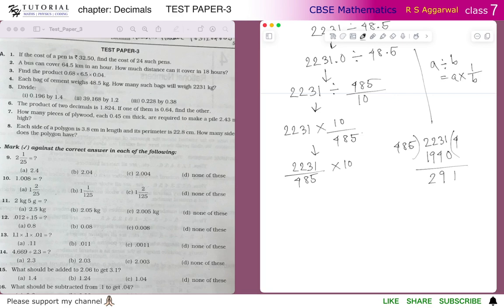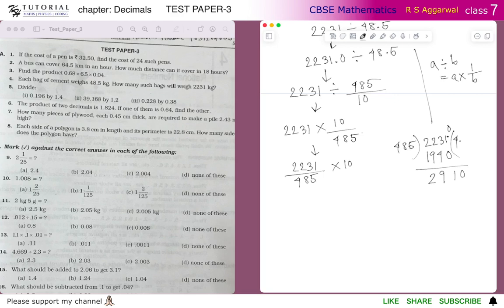Now, when you convert a fraction to a decimal number, you know how to do the long division. So we now put a decimal point to the right of the dividend and also a decimal point to the right of the quotient. We add a 0 to the right of the dividend and we also add a 0 to the remainder, and we proceed with the division.